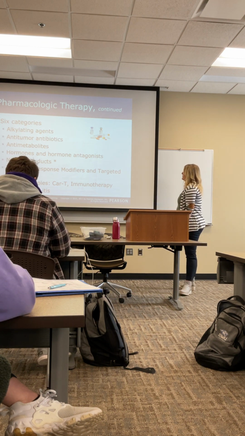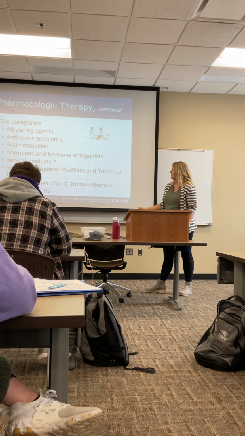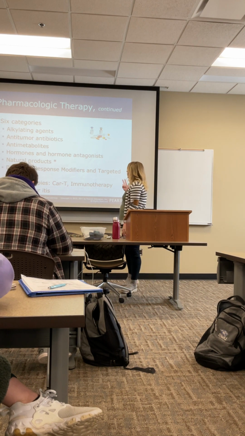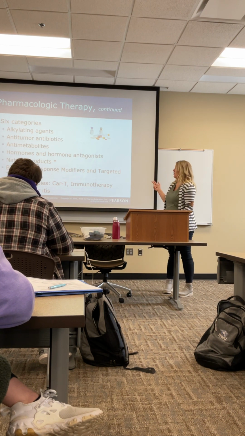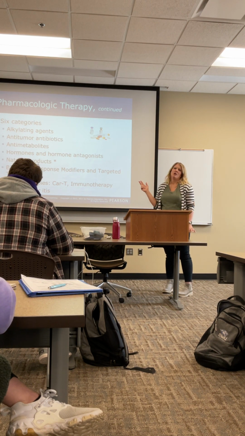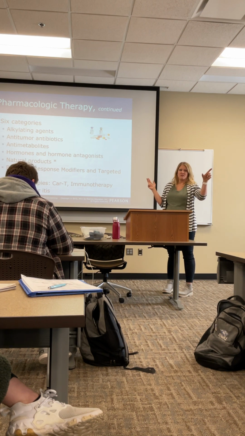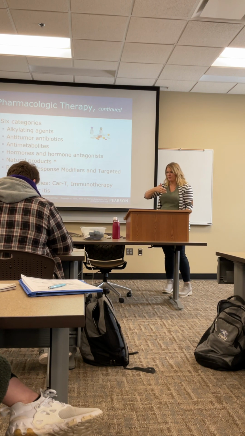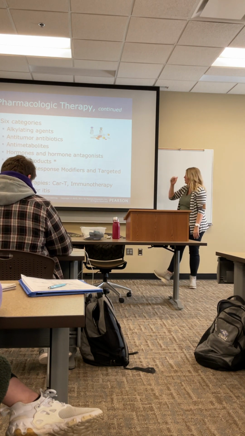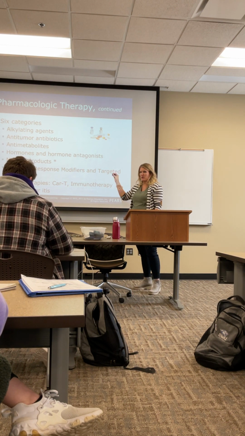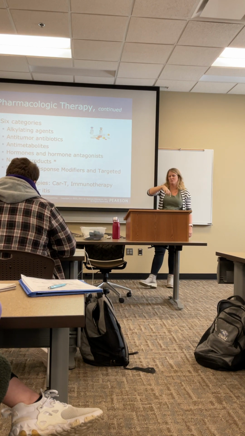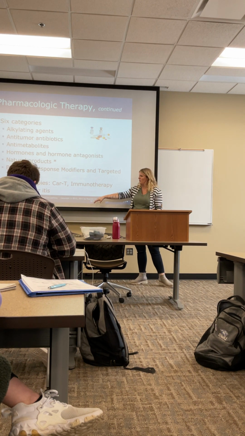So this slide just kind of goes through some of the alkylating, anti-tumor, anti-metabolites. Hormone and hormone antagonists we'll talk about when we get to breast and prostate cancer. So those are given for, for instance, estrogen feeds breast cancer. So after they've gone through their treatment, they take a pill for 5 years that blocks estrogen. Okay, those are the hormone ones. We'll talk more about that when we get to breast. There's a lot of new targeted therapies that work directly on a protein on the tumor cell. And then kind of the new therapies is immunotherapy.